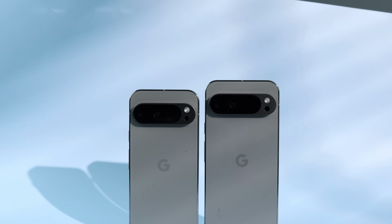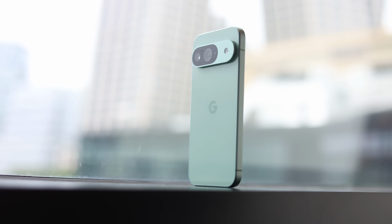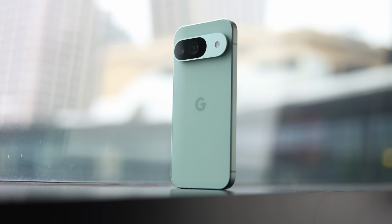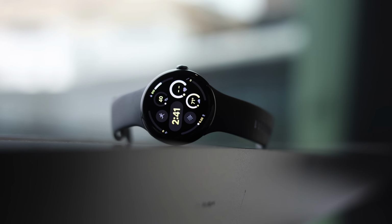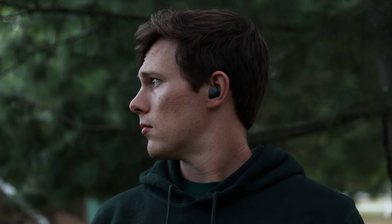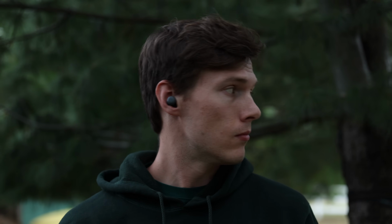The phones are not the real core of the ecosystem, and you could easily live in the Google ecosystem with a OnePlus or a Samsung phone, but I find the Pixel phones to be among the most recommendable Android phones out there. Then moving on to wearables. Apple and Samsung focus a ton of energy on this category, but Google, they were late to the game. Nonetheless, they have two main offerings. One is pretty great, and the other one is not one I really recommend all that often.